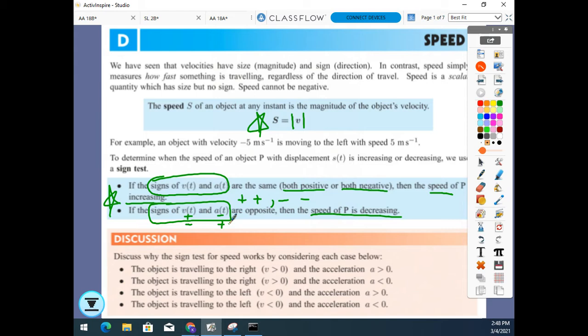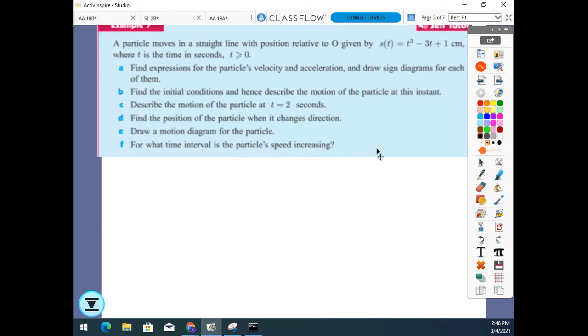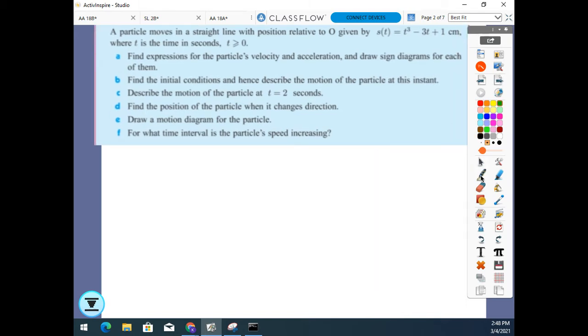So I was just thinking of these as kind of like when you're multiplying integers. They're the same, speeding up; opposite, slowing down. And we're just going to incorporate that into everything we've been doing. So it's just one extra little step. We're going to start everything the exact same way. Every single problem we start the exact same way.